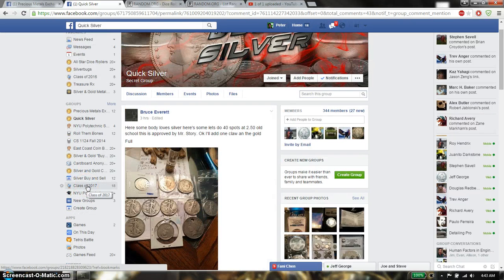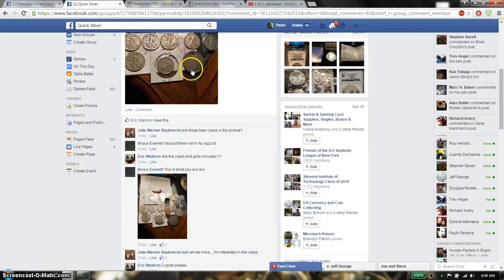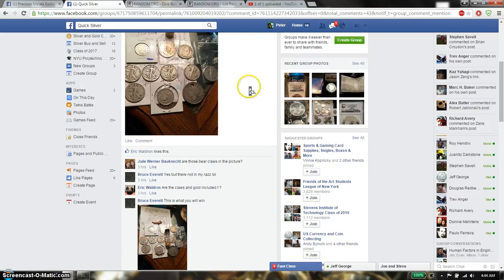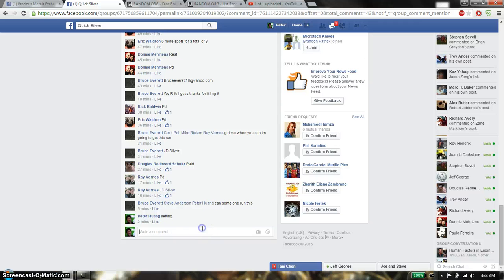This time it's going to be the 40 spots old school. So this is going to be a lot of coins. Alright, so we have some silver halves, walkers, walking half dollars, and some peace dollars. Alright, so it seems like there's only going to be one winner. So we have some 24k gold here. Let's just set it live.